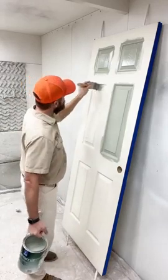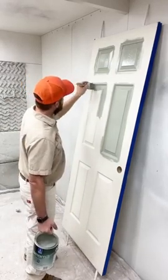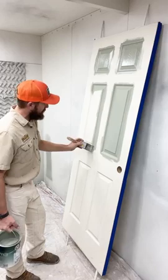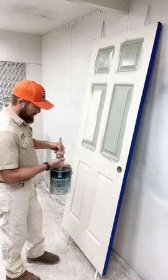This stuff is drying nice and slow, so I kind of opted to go 2 more panels down. But if we had a lot of fans moving on a job site, if it was very hot, if it was very dry, I typically would just do those top 2 panels and then bring the rails and stiles down with it.